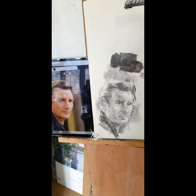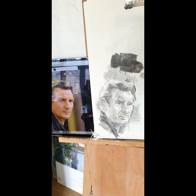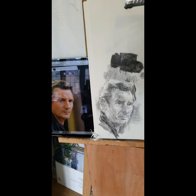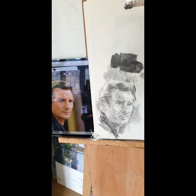Hello again. Here we are. Same portrait, different video. Well, different time of the day, actually. It was at night, now it's during the day. And I want to spray it, because spraying will make the paper itself a lot more resilient to the charcoal.